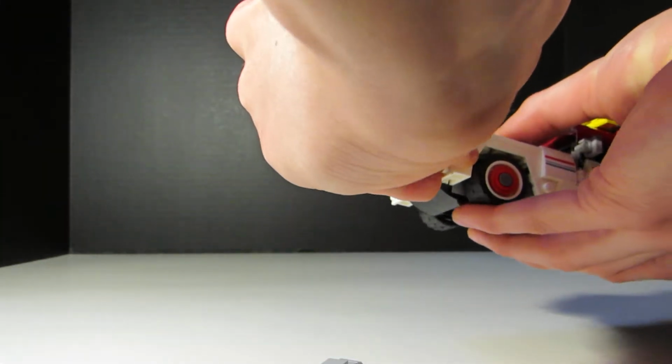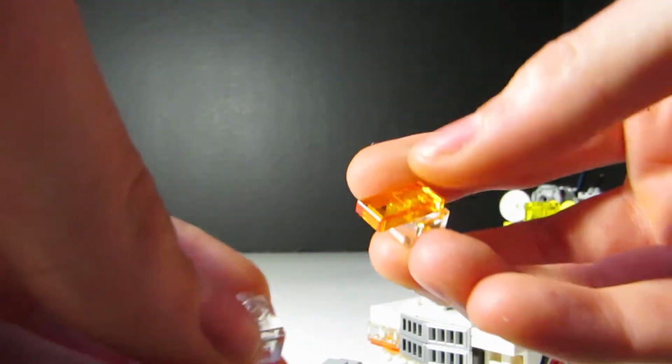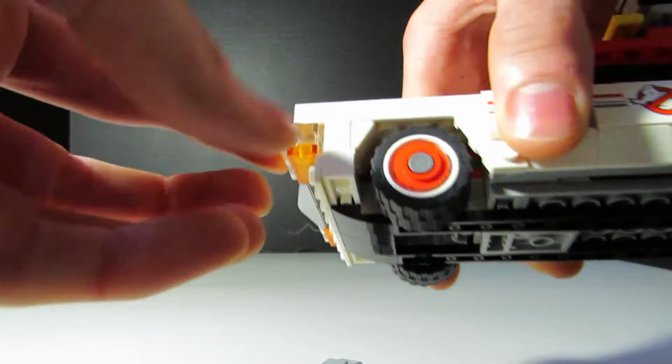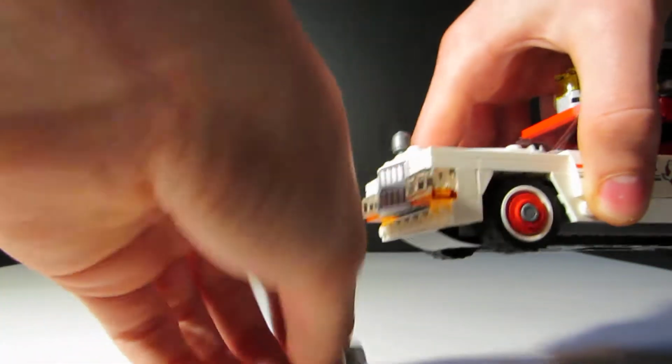Another really cool thing about this is the headlights themselves to make it that Cadillac look. They got this. These, you can see it. Got one of these headlight pieces, but made it clear. Put in one of these orange flat pieces to give that blinker look, and then you just plug it right into a socket right here. And look at that. It fits perfectly, and Lego did an amazing job designing this front.